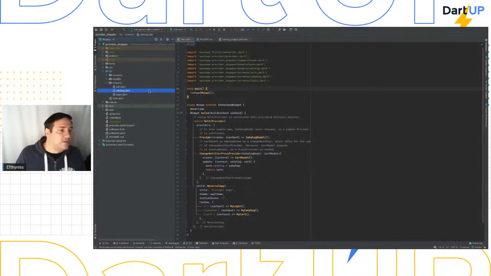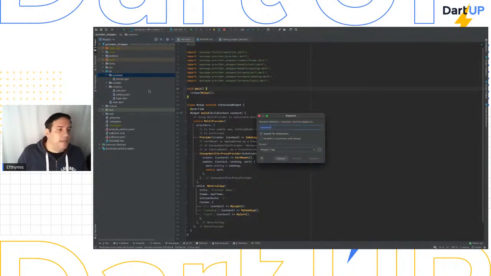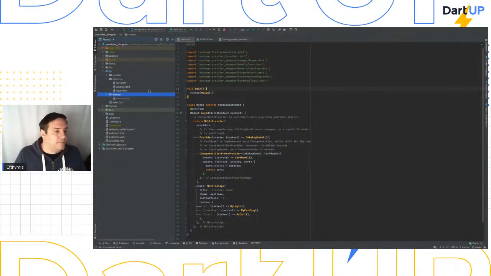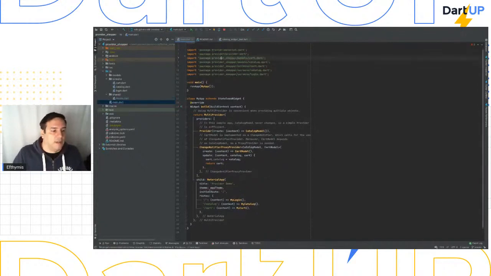Okay, so let's try to get them into their own features. First of all, we have this common, and I guess we can just rename it to shared.